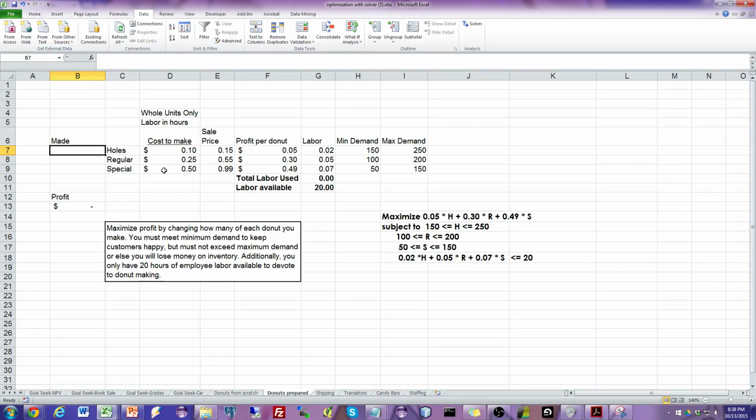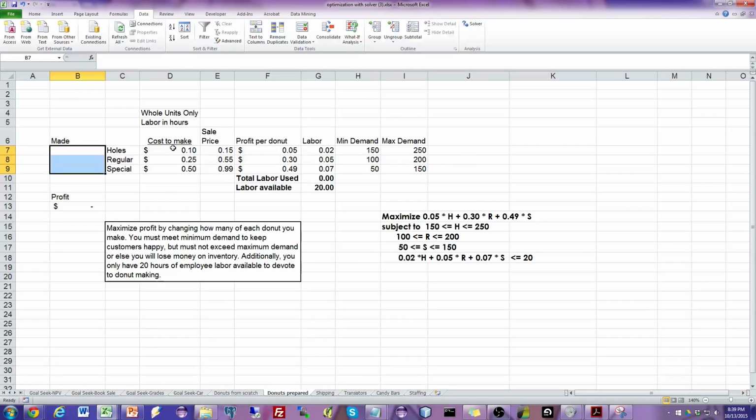For example, and notice that because we've already defined the profit expression, when we put in numbers here, so perhaps we want to make 10 donut holes, 20 regular donuts, and 30 special donuts, you can see that the expression for profit reflects how many were made, for a total profit of $21.20. Let's get rid of that for now.